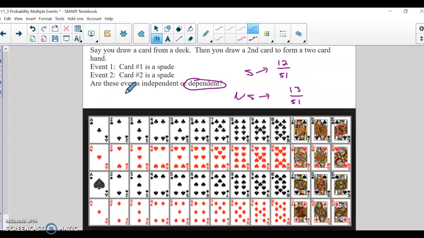And why this matters is, if you're doing an and probability, like getting a spade and a spade, you have to think about the fact that your chance for the first card is 1/4, but the second card is not 1/4, right? If you want to get two spades, that means you got a spade on the first card, and your chance of getting a spade on the second card is now only 12 spades left out of 51. So that is how you'd calculate the chances of getting two spades dealt to you at the start of a card game.